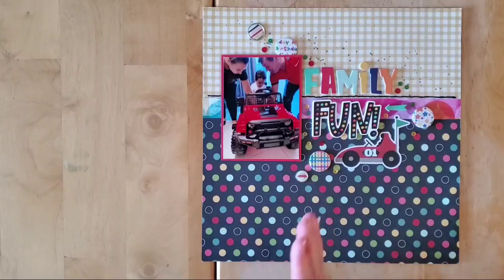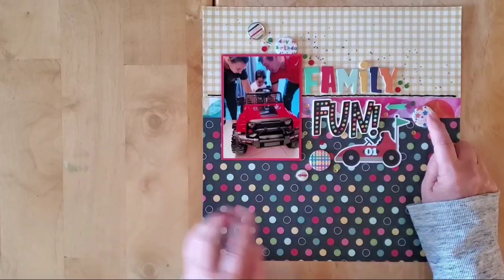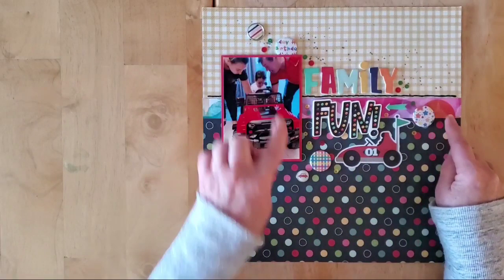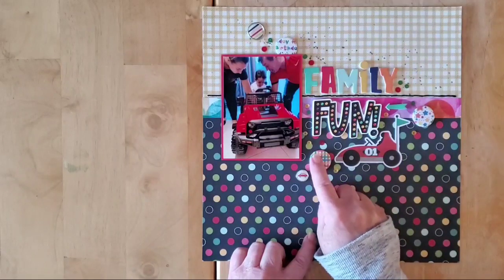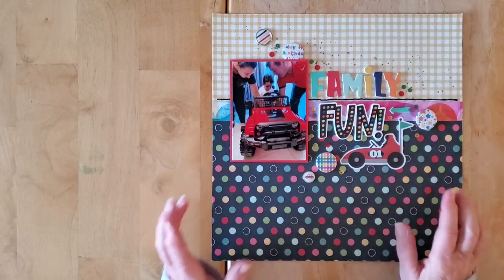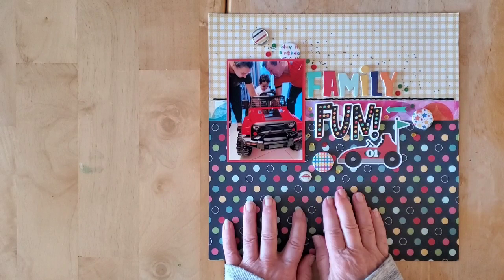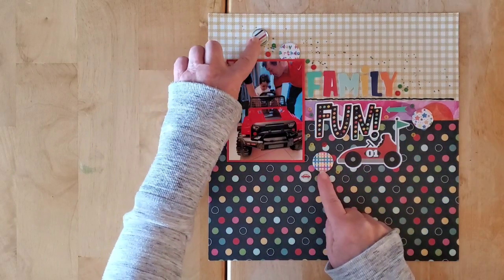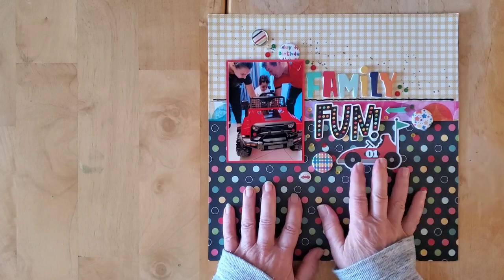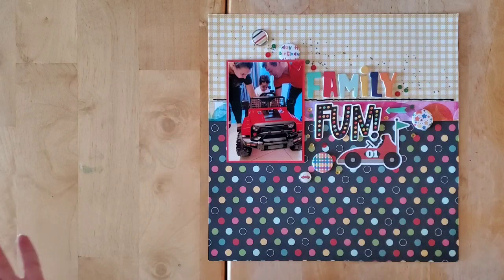There's a little arrow, and then for my flare some gorgeous birthday flare from the Dotty About Flare — the last or second-to-last release. These are so cute — birthday stars and a beautiful plaid. I love adding flare with flat back brads and sequins, so I get different sizes and textures. These gorgeous Dotty About Flare pieces, a couple of flat back brads, and lovely sequins that were part of our collaboration with Dotty About Flare last month over on the Spiegel Mom Scraps design team. Then my little gray splatters — there you have it.